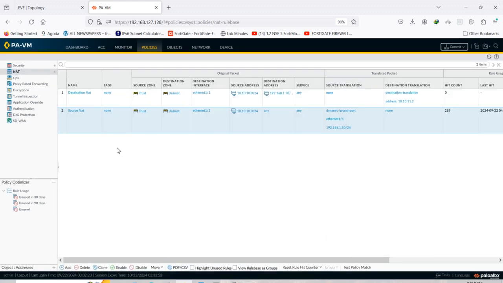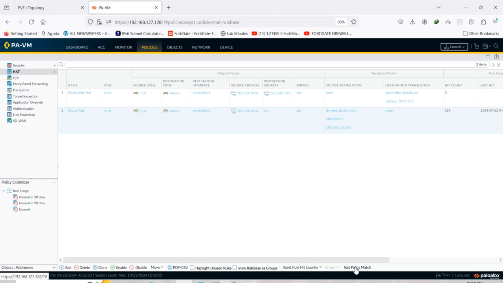The main reason is I have to put this thing at the top. Why? Because in the source NAT, the source IP address is the full subnet of the LAN, and the destination would be any. So as this rule is at the top, by default it is matching this, and it will try to translate the source IP address, and it is bypassing the destination NAT because that was at the bottom. So yeah.